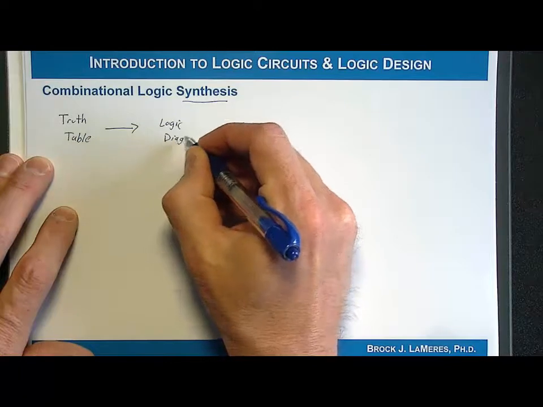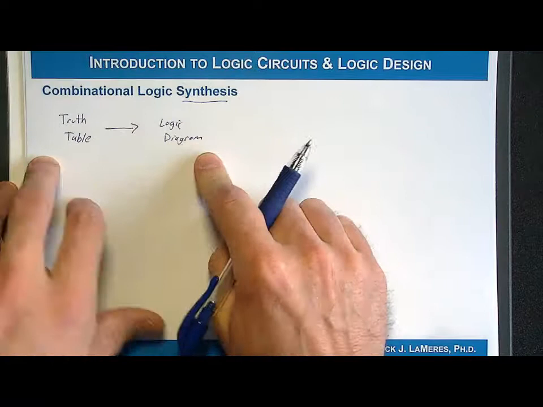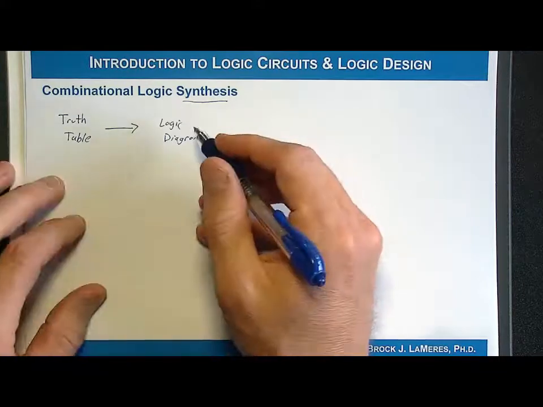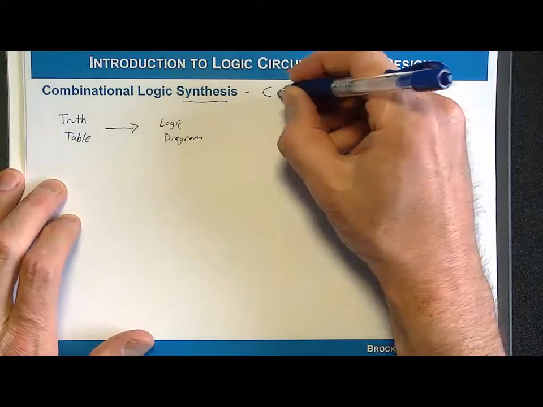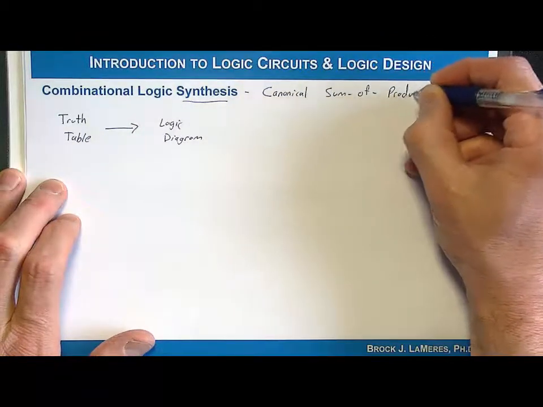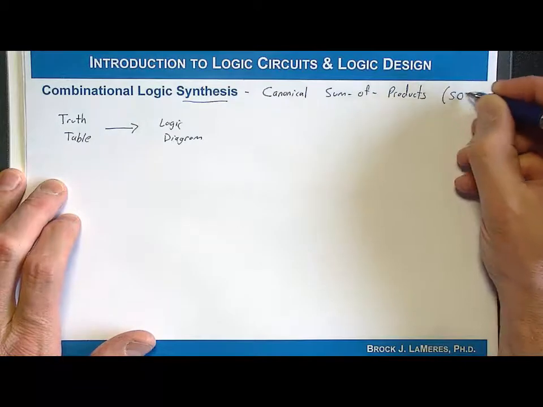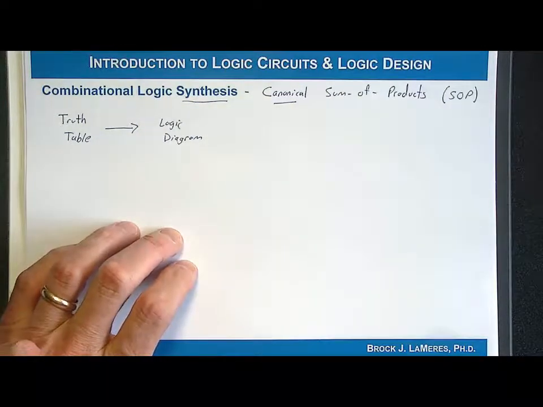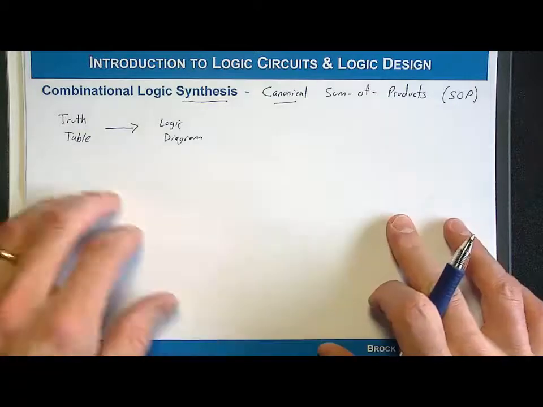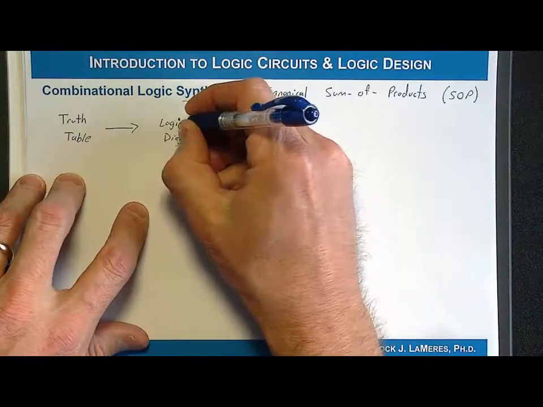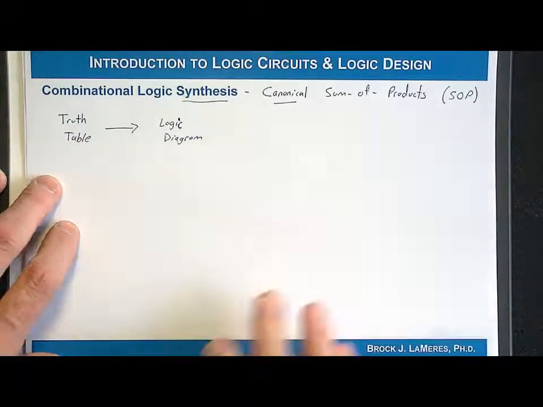The logic diagram is at the gate level and it is something that can be directly implemented using various parts. What we're going to begin with is looking at a synthesis technique which is called a canonical sum of products — canonical SOP. The canonical in this context refers to a circuit where no effort has been taken to try to minimize the logic in it, so it's a very verbose layout of the actual logic diagram.